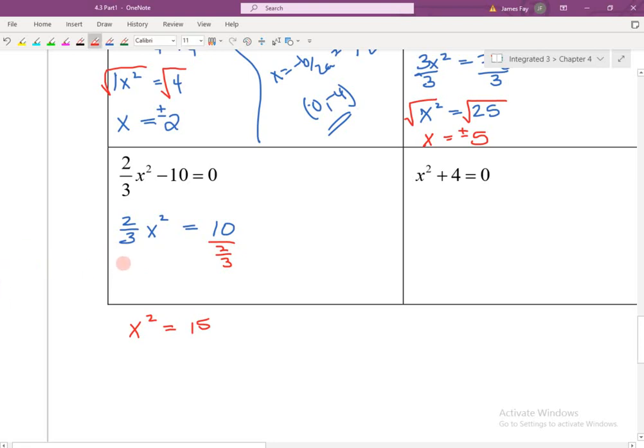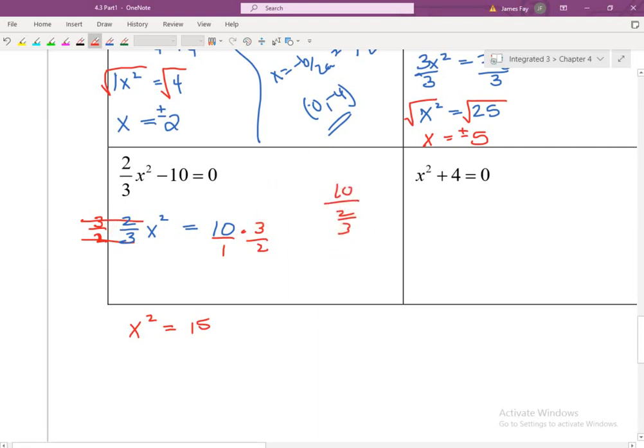If I asked you to take 10 and divide it by 2/3, that's hard to envision. But if I tell you to take 2/3 and multiply it by 3/2, and I multiply fractions, I get 6 over 6 in this case, and that gives me the 1 that I want. So I'm going to multiply this by 3/2. And 10 is still a fraction, so 10 over 1. If I multiply straight across the top, what's 10 times 3? 30. What's 1 times 2 straight across the bottom? What's 30 divided by 2? There's your 15.